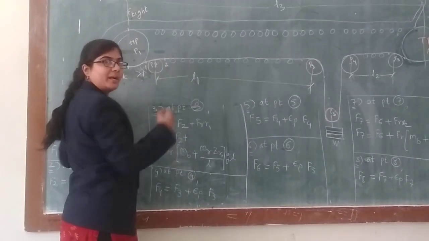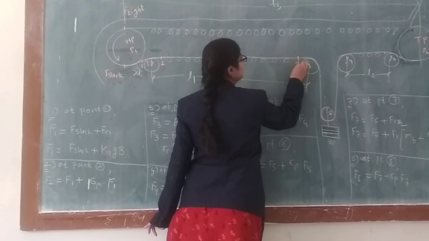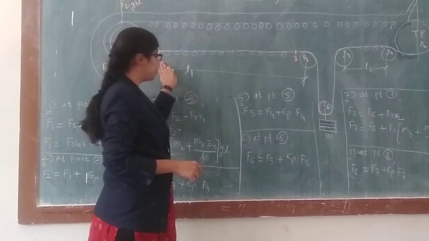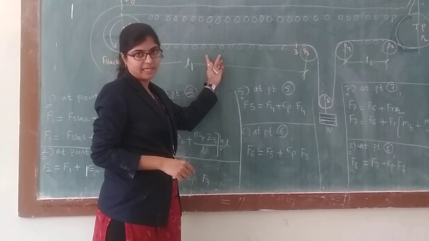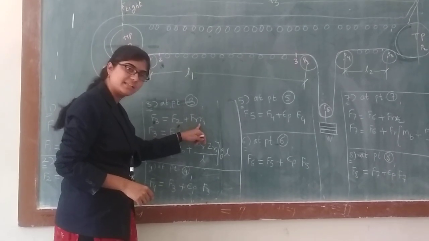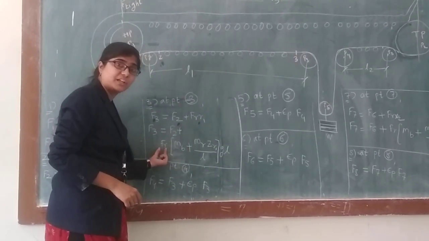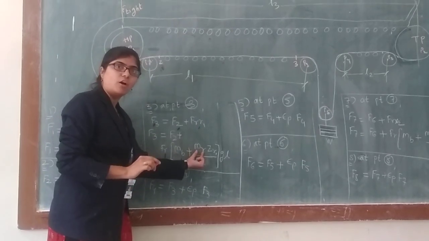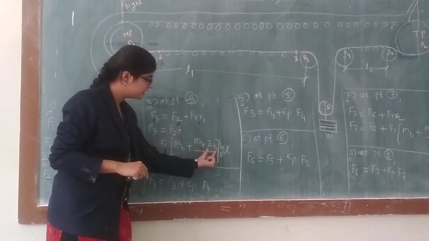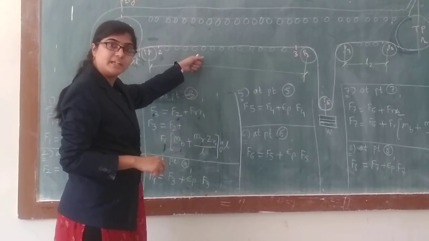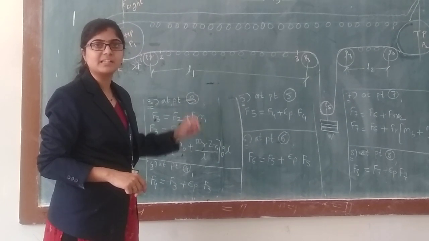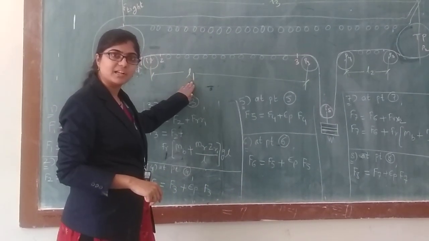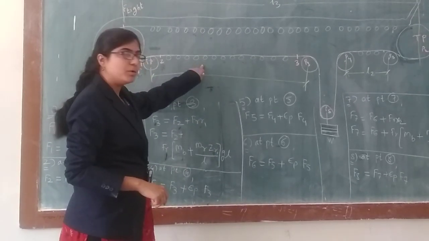Next, you will take point three after the return idler. At point three, the force F3 will be F2 plus the frictional resistance offered due to the return run idler. F3 equals F2 plus fr (frictional coefficient) into (Mb, mass of belt per unit in kg/m, plus Mr, mass of return idler) into ZR1 upon L. Here ZR1 is the number of return idlers for this section. As you can see in the figure, in this layout you have return idlers for length L1 and for length L2. Right now we are calculating frictional resistance for L1, so the number of return idlers ZR1 will be different for each section. Here we take ZR1 upon L, and you should take length L1. This is the crucial step.